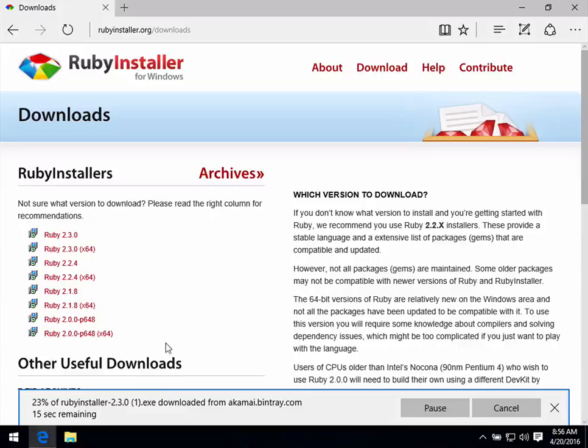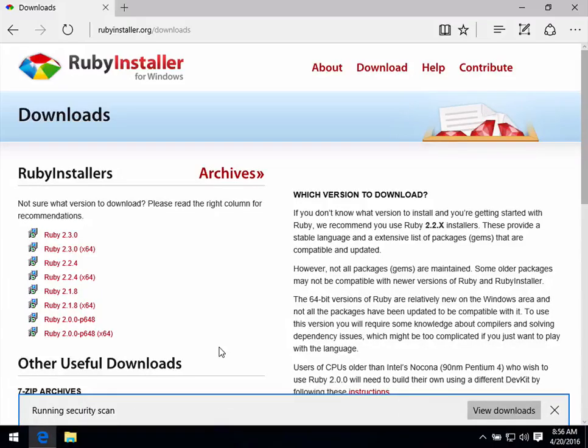You'll note that it's downloading an executable, which means once it's done downloading, we'll have to run the executable to fully install the program. Once it's done going through its security scan, we should be able to start running the program. In this case, it says that the publisher could not be verified, but Ruby Installer is a trusted website, so you can go ahead and hit run. Although on other websites, if you're not sure, you wouldn't necessarily want to continue on with this. But in this case, since we know we can trust the website, we'll go ahead and click run.